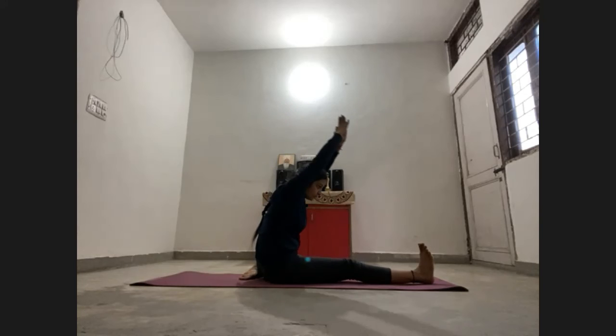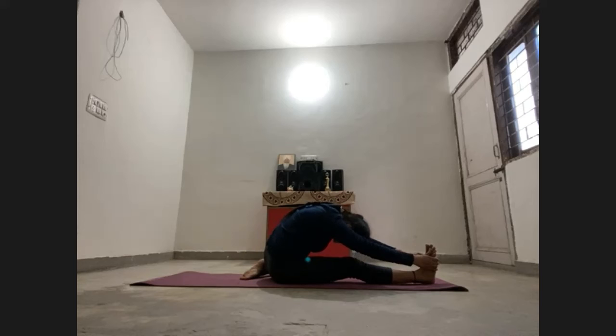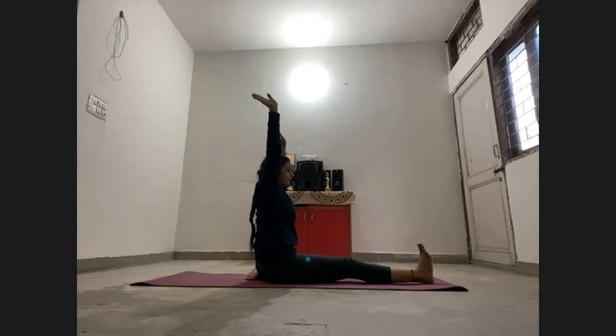Exhale from the base of the spine, stretch forward and down. Stretch from the lower back. Push the right knee down to the mat. Right toes are pointing up, shoulders away from the ears. Breathe into the abdomen. Slowly stretch forward, inhale, stretch up, exhale, release your arms.